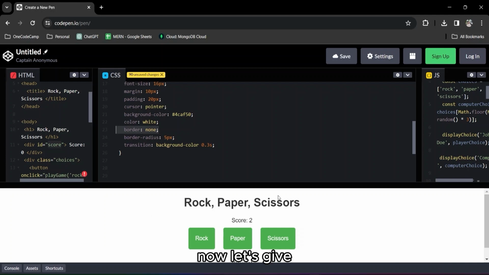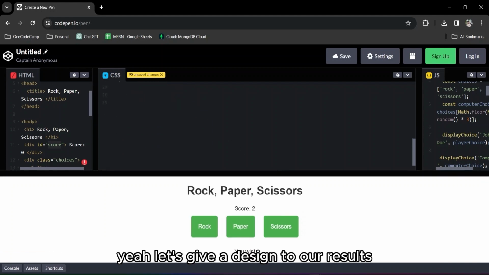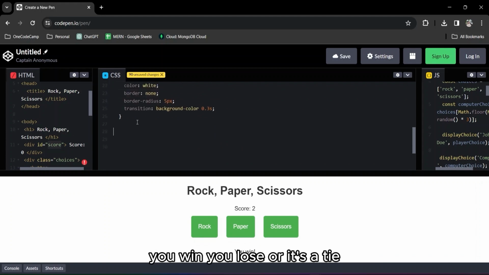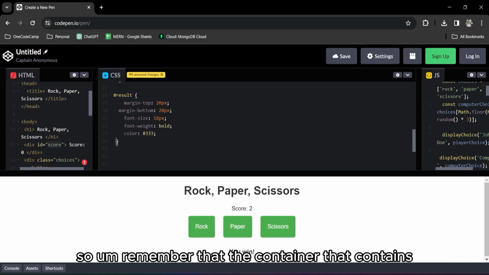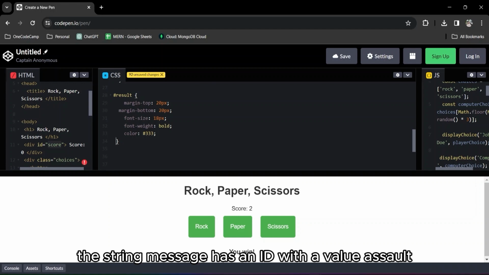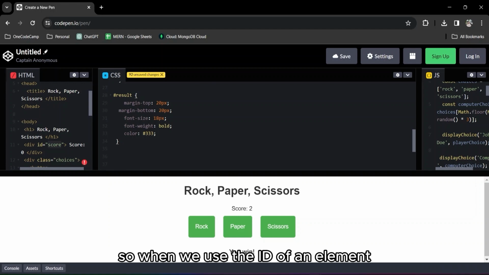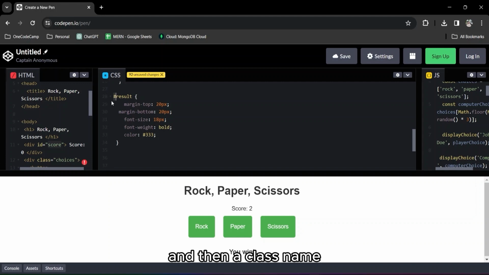Now let's give a design to our results, which holds the string message: you win, you lose, or it's a tie. Right there. So, remember that the container that contains the string message has an ID with a value result. So when we use the ID of an element, we start with a pound or a hashtag and then the ID name.